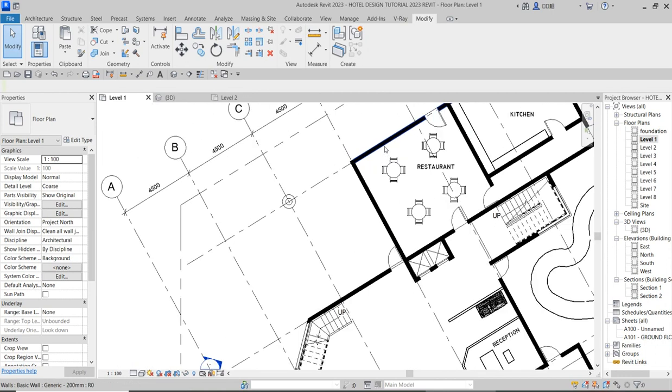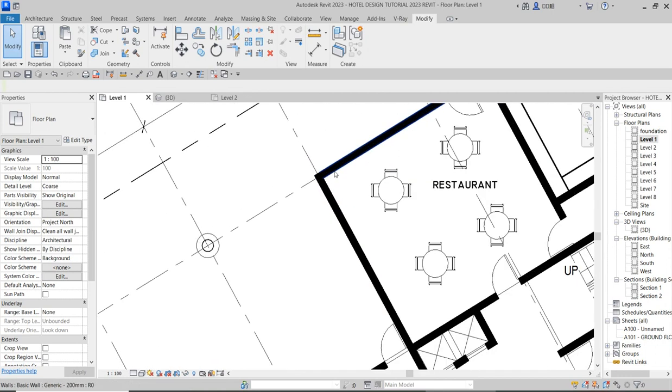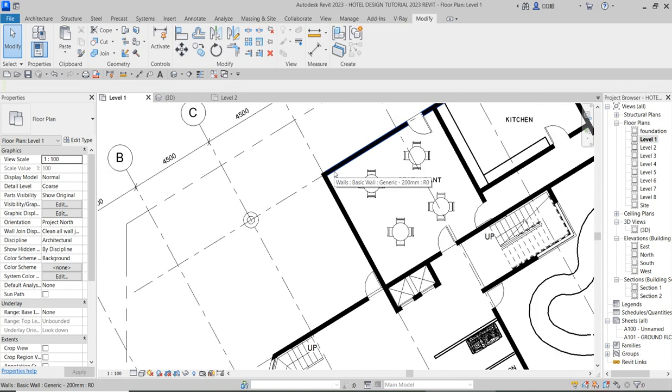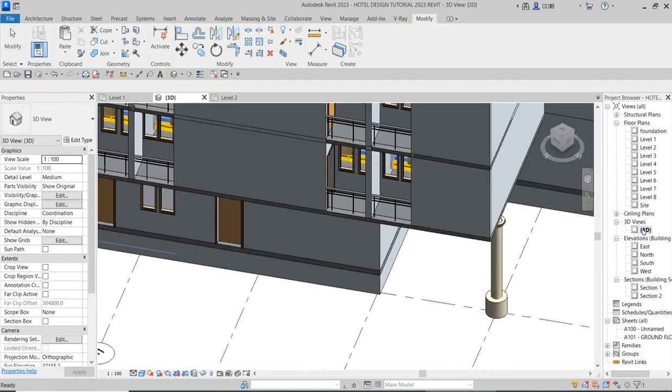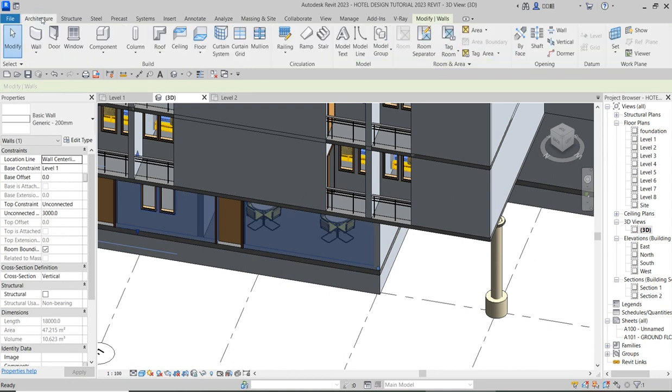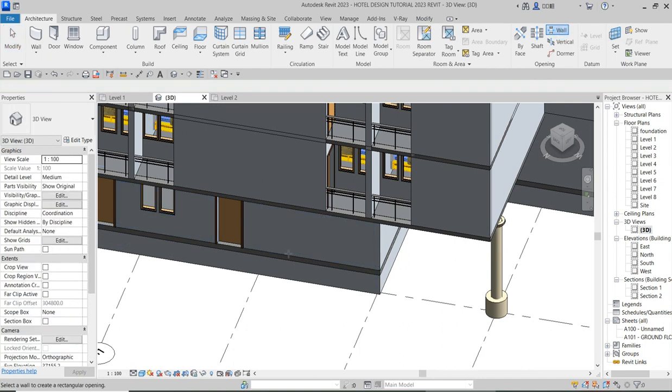At this point, what I need is that I want to create a curtain wall around this place. And how will I do that? So I want to do some crazy trick in these developments. So how I will begin with that assignment is that I'm going to go to 3D again. Then I want to use architecture. I want to use wall open from vertical. So I will select wall open here.